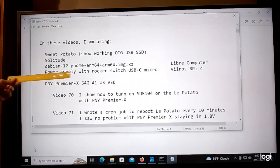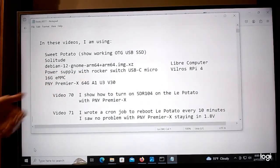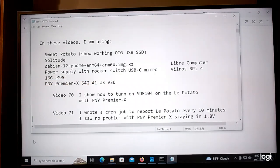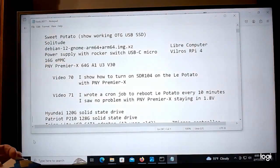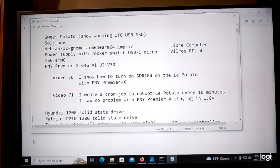Power supply with the rocker switch. I like the rocker switch on those power supplies, so I can see the state of the switch before I connect it to my board. The memory module from Libre Computer. Let's see here. That's the memory module from Libre Computer.